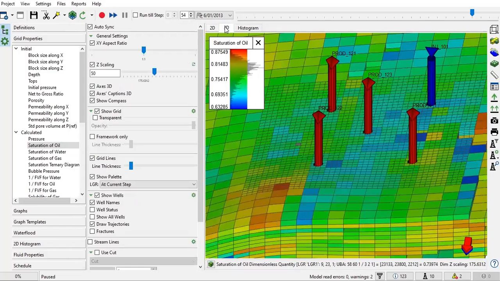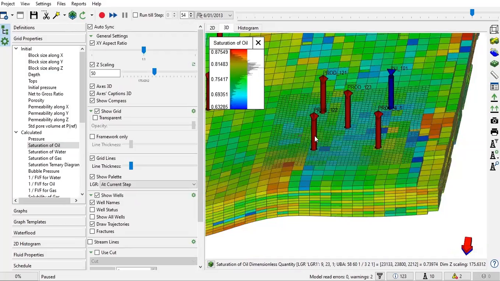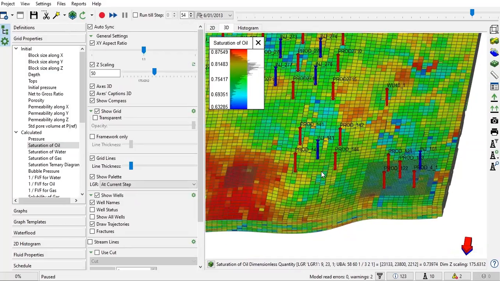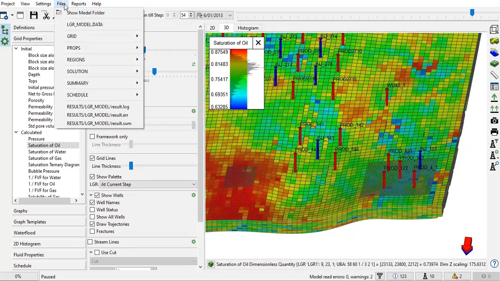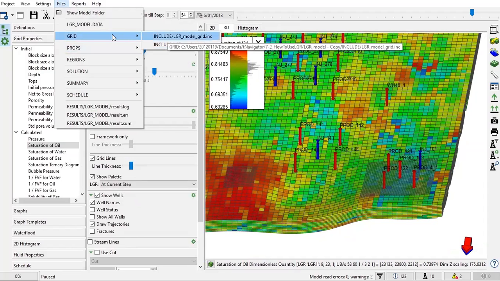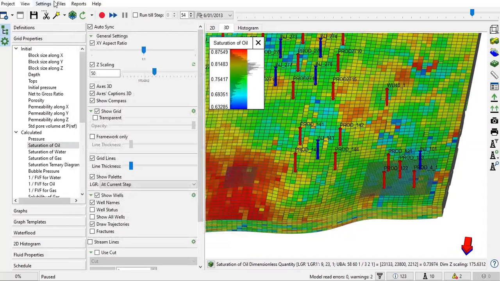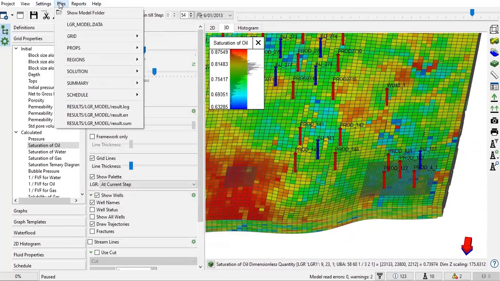So it's just like that. So you have the grid, and then you need to add another file to describe the LGR. So you have this LGR file under the grid section. Under the grid section, you have the grid itself, and then you have the include file for the LGR.